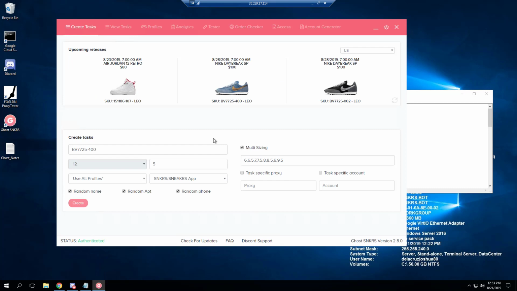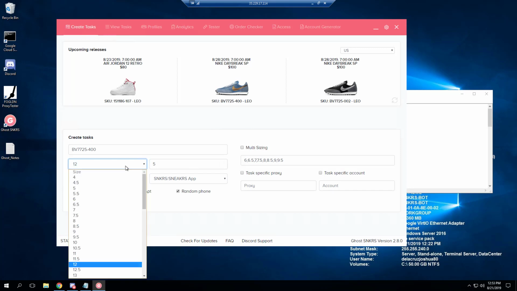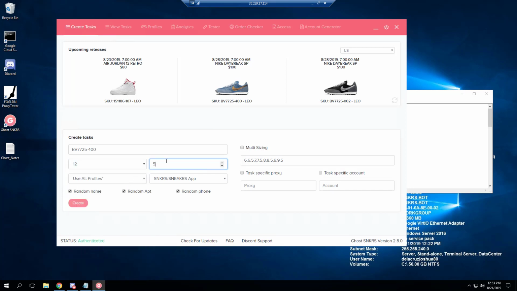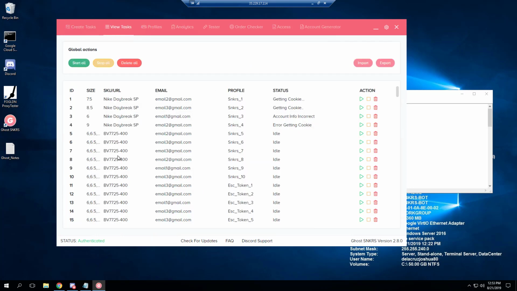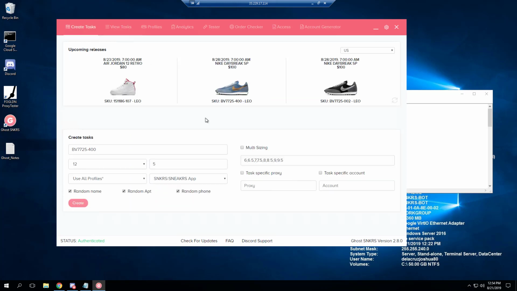Now, if you didn't want multi-sizing and you just wanted to get one shoe, and a lot of that shoe because there's only one good shoe, then you don't have to select multi-sizing. You could just select that one good size, same setup with quantity, all your profiles, and all these tasks would be the same size. What you want to get to, the screen here, would be starting at drop time. So it will literally say starting at like 7 or 10, whatever your local time is. And that's basically it. That's all there is to it. Just a little bit of math. Once you get your info in here, you're ready to go.